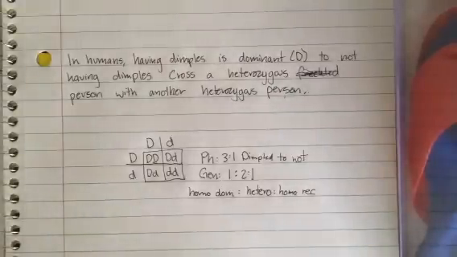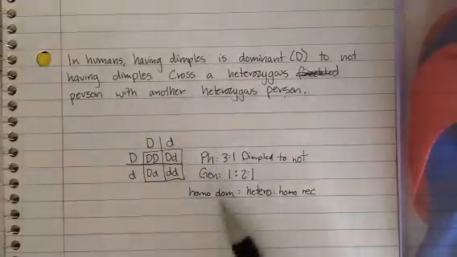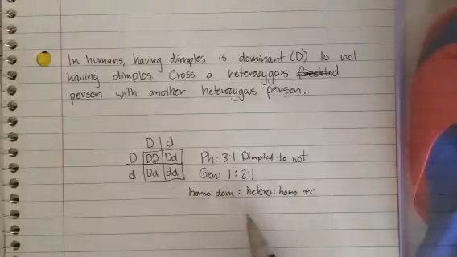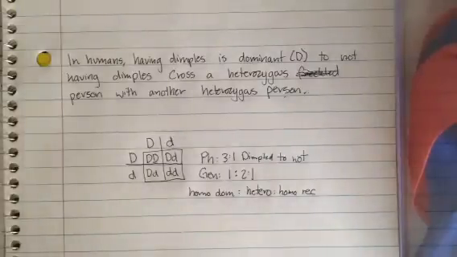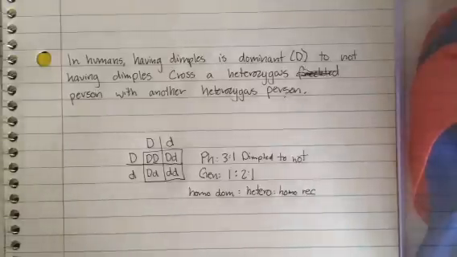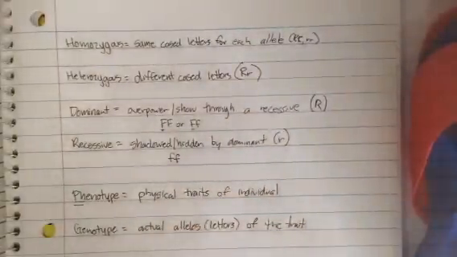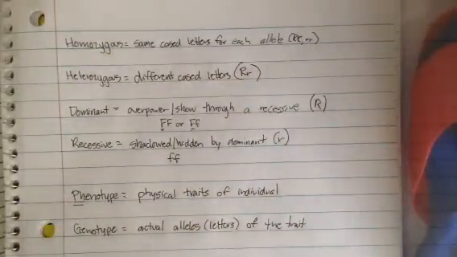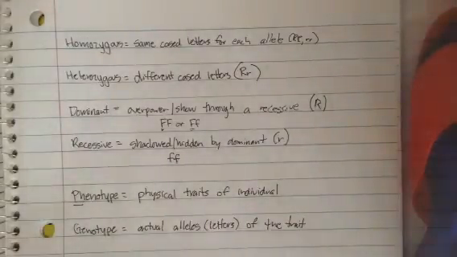So this is how Punnett squares are done. This is as complicated as we get with a monohybrid cross. As we get going through the chapter, we're going to add some complexities and different things to this. So now is your turn to do a little practice. You'll be getting a little practice sheet here momentarily, but again, if you need to go back on this video and check stuff out, feel free to do so. Sorry about my mistakes. I haven't done this for a while, but overall, these are the crosses that we're looking at and the vocab that we reviewed that's coming up in this chapter. So thanks for listening, and now you should be getting your worksheet, and we'll look at it starting tomorrow. Thanks, guys.